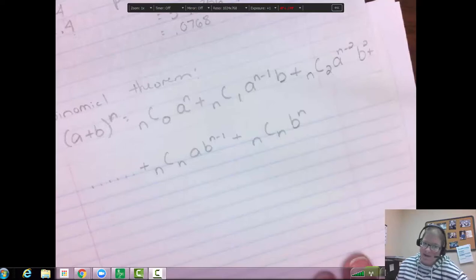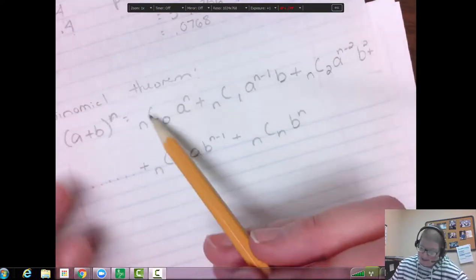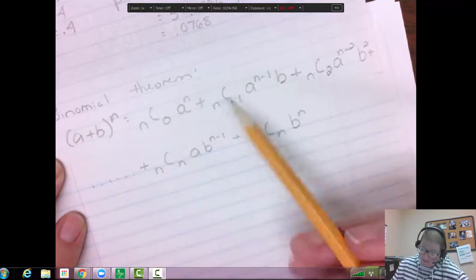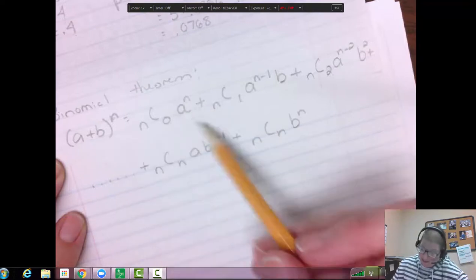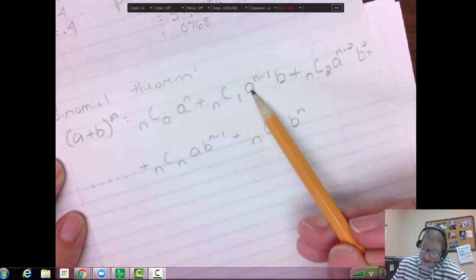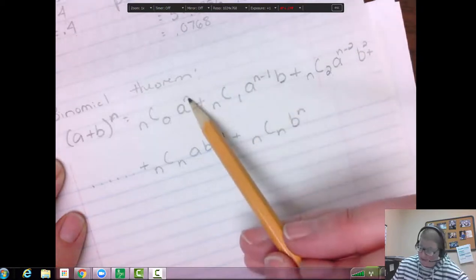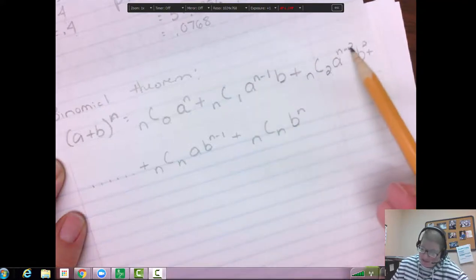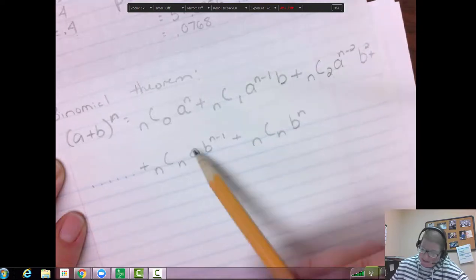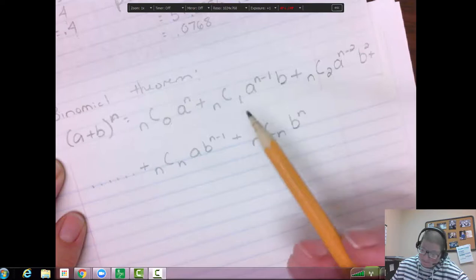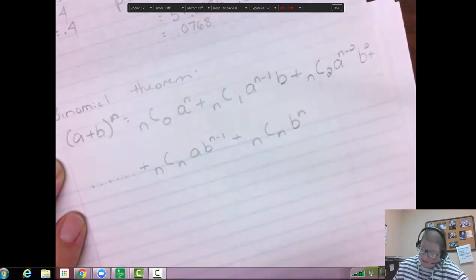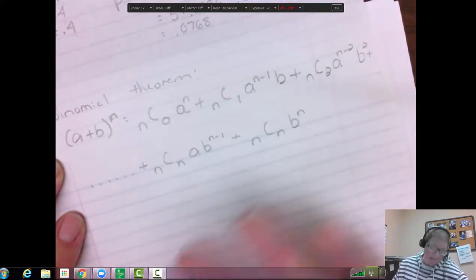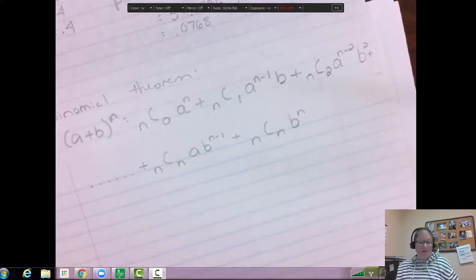I can have it crooked, right? So C is our choose, but then we're going to have n choose 0, the first thing to the nth power, and then there's no second thing. Plus, now n choose 1 would be a to the n minus 1, so if n was 5, now I'd have 4, and b would be to the first, and then it switches and it's going to go down another one, but this one goes up. This one goes down another one, this one goes up. And then it keeps going in that pattern until you have just the b to the n power. All right, so that looks confusing, and it kind of is.